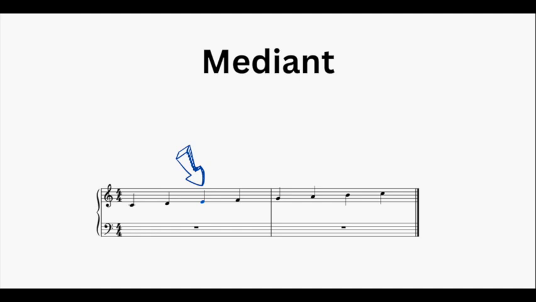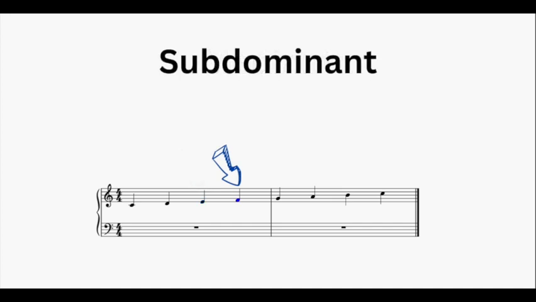This lies midway between the tonic and the dominant. Next up, our fourth degree of the scale. This is known as the subdominant. Now, obviously, sub means below or under, as in like submarine, subterranean. I don't think this is called a subdominant because this is the note just below our dominant.